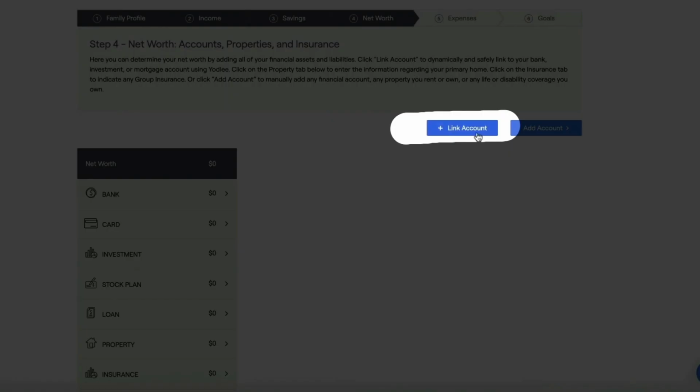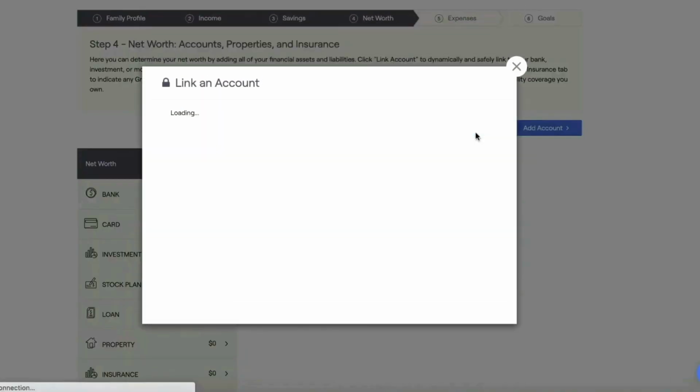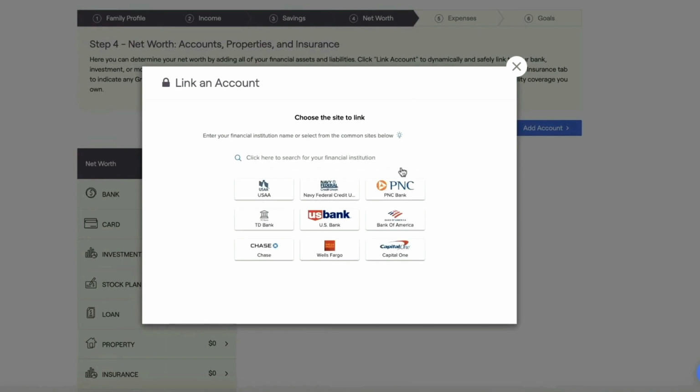You may see the link account feature, and if you click the link account button, you can securely link all of your accounts to your RightCapital planning dashboard, and then you can view them in one place.